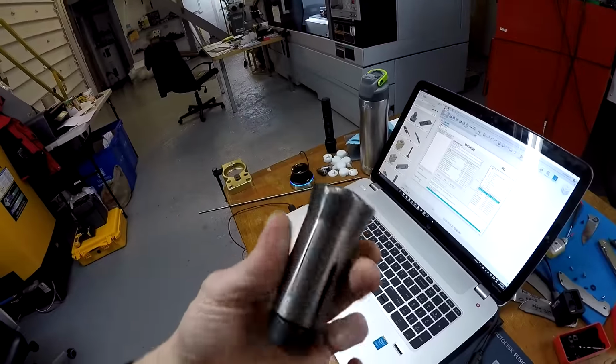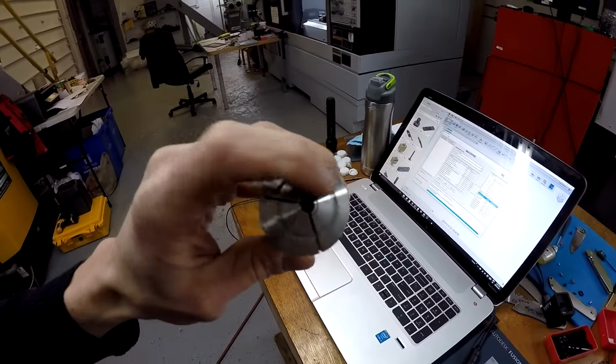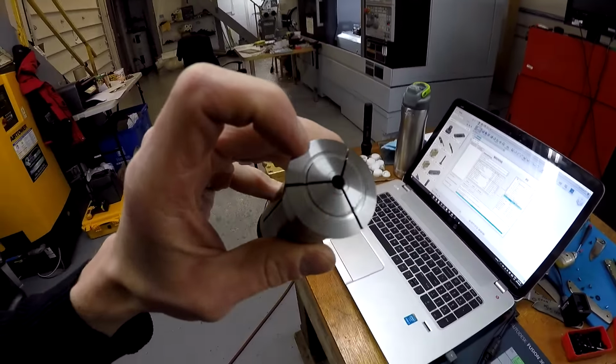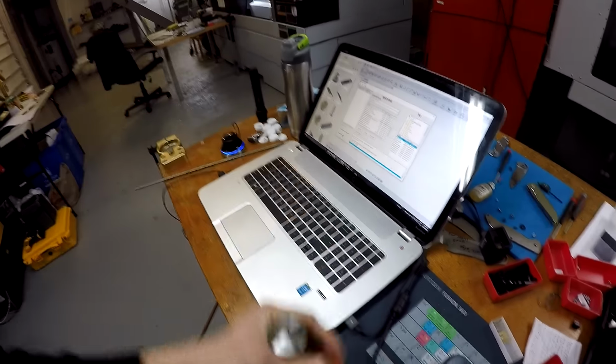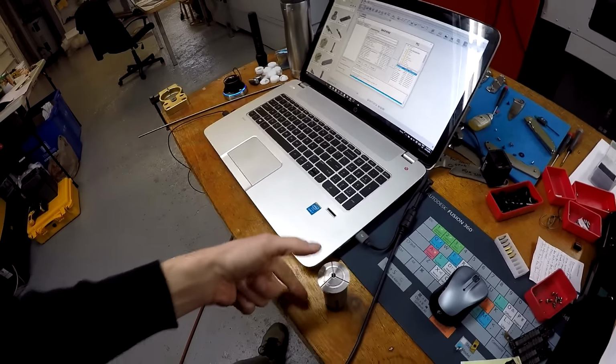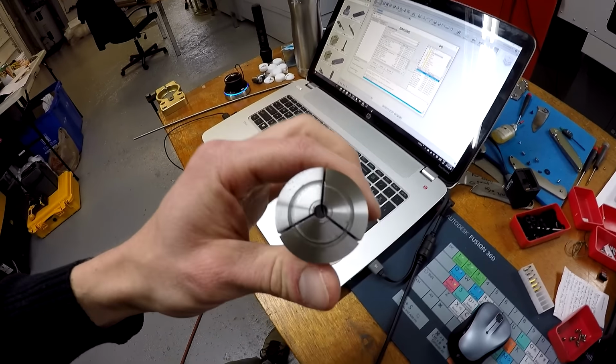For example, I accidentally crashed into here. If you see this big ring around the outside, this is the collet that holds my material. Had a nice big crash in there because one little change on the computer added a whole bunch of tool paths that basically told the tool to move this far past the chuck, or the collet. But that's not really an issue.